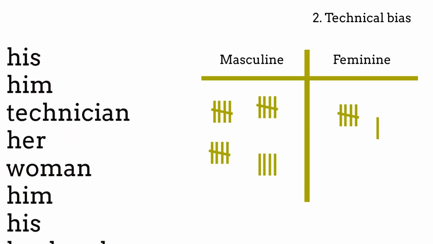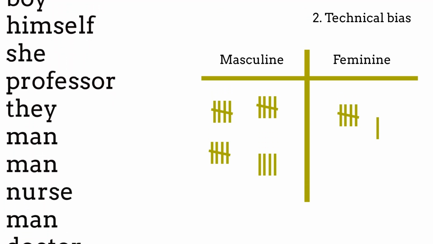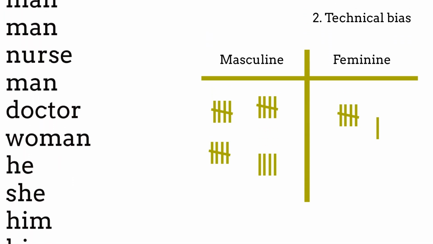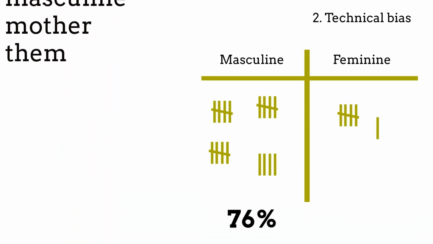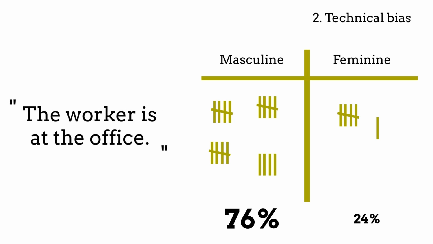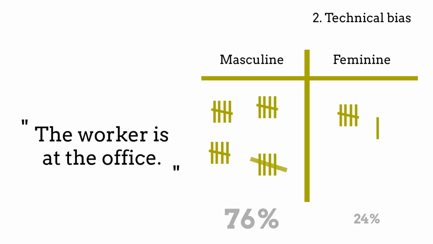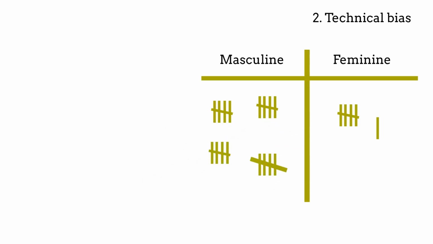Secondly, there may be a technical bias within the creation, designing, and testing of machine translation systems. As MT systems are often based on statistical principles, those trained on data with a high frequency of masculine terms will more frequently replace feminine references with masculine ones. Gender-neutral or gender-ambiguous language also tends to default to masculine forms.